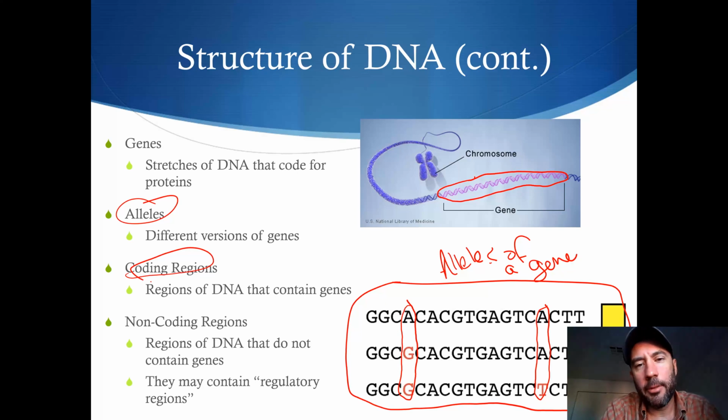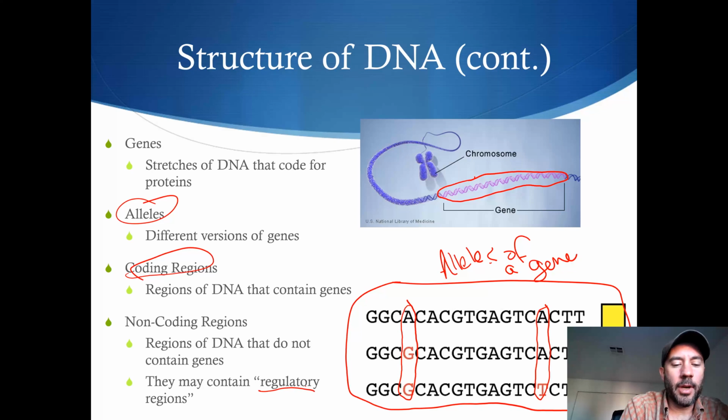However, these non-coding regions, this is just kind of interesting. I don't think I will ask you about this. The non-coding regions used to be what scientists very technically called junk DNA, because they didn't know what it did. In fact, the vast majority of the human genome is made up of what used to be called junk DNA. We now know that junk DNA is actually really important, and one of its functions can be to provide regulatory regions.